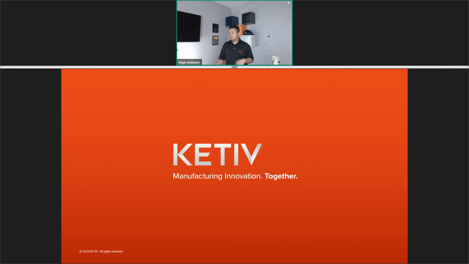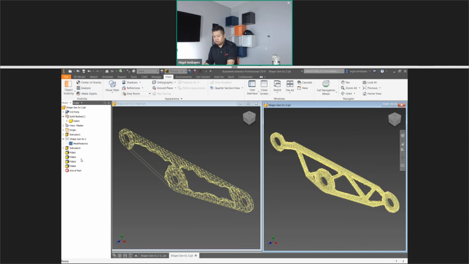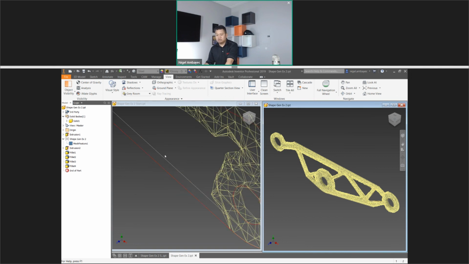Can you project points from the wireframe? Yes, I kind of went over that a little bit. You can project points from the wireframe, but not the mesh. So this is the mesh. The wireframe is the original part file, and I can project all of these outside components if I really wanted to. Retest the part? That's a definite yes.